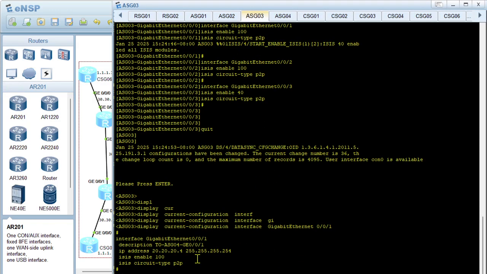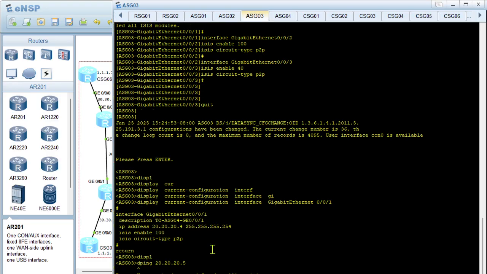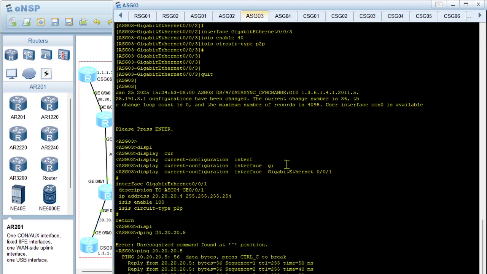We have ISIS enabled, we have ISIS circuit type. Check the link ISIS configuration. So the point to point is okay.